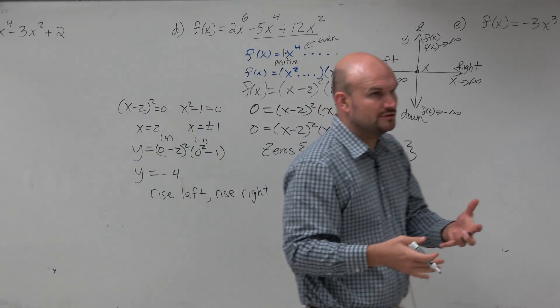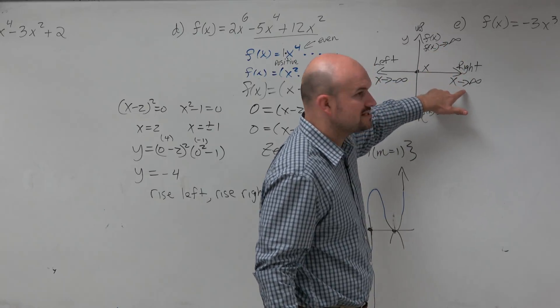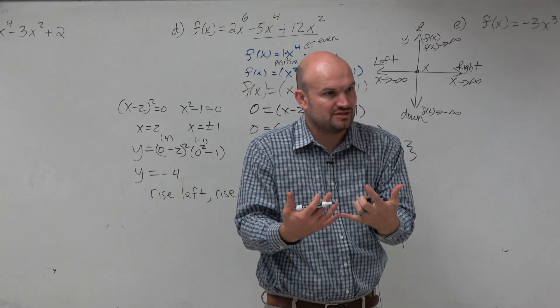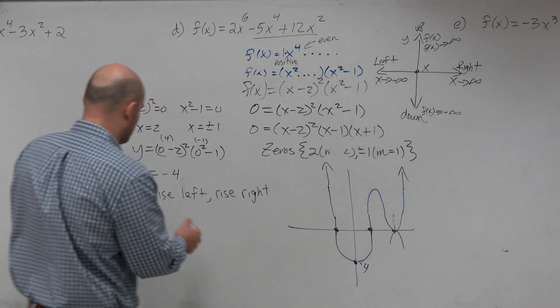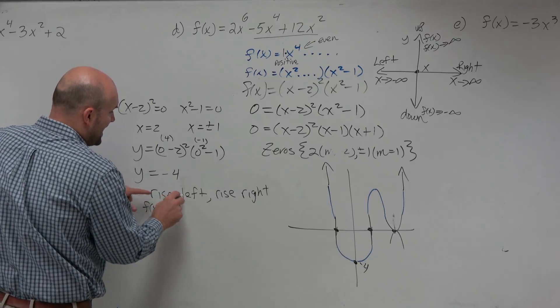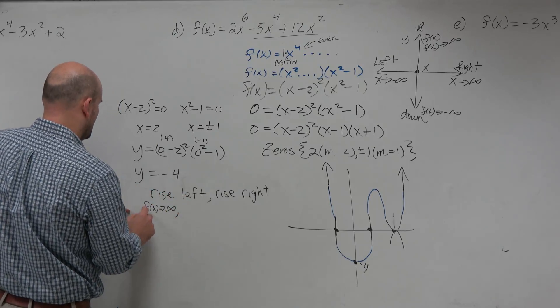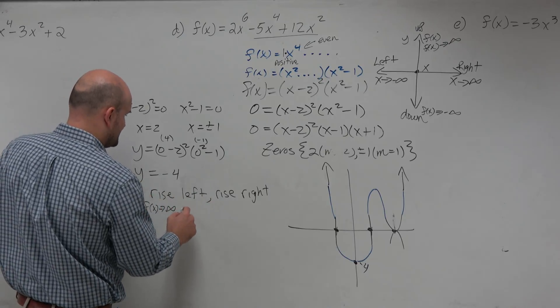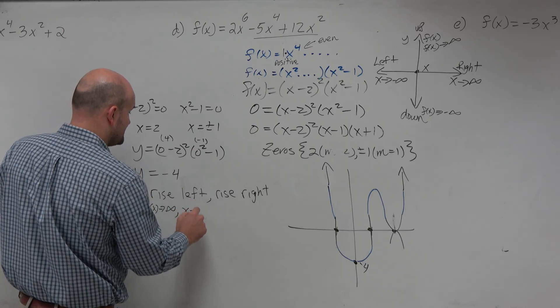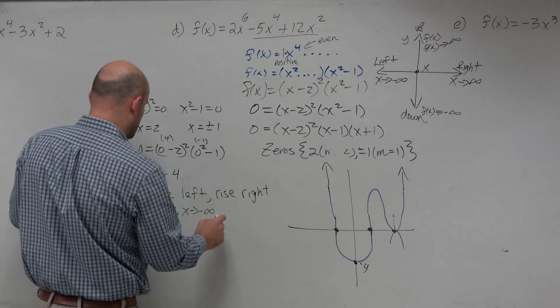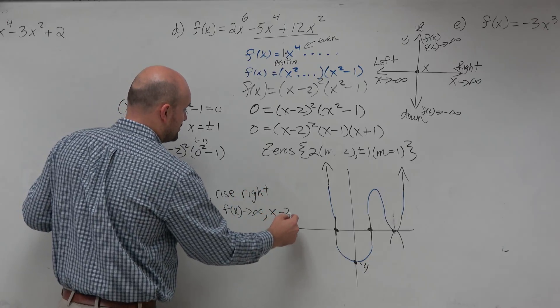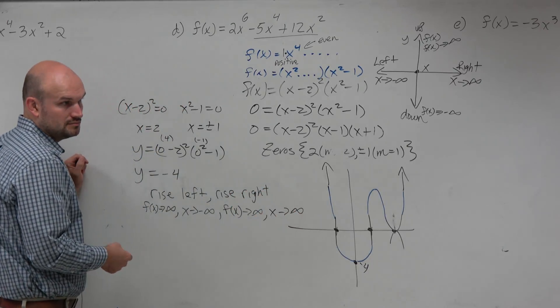So if I write this, all I need to do to do this in mathematical notation is just replace right with x approaches infinity, replace left with x approaches negative infinity. I'm just translating it into mathematical language. I'm not changing it, I'm just replacing. So rising means going up. So you can say f of x approaches infinity as - usually we say as, we'll use as like as a connector, but I'm just going to give you guys the replacements. So going towards the left is x goes towards negative infinity. And then rising would be f of x approaches infinity. Going towards the right would be x approaches infinity. And that's it.